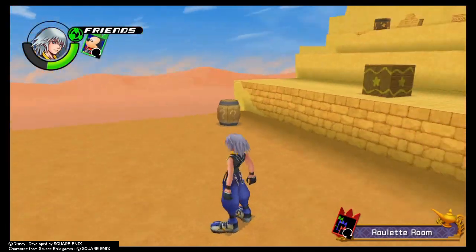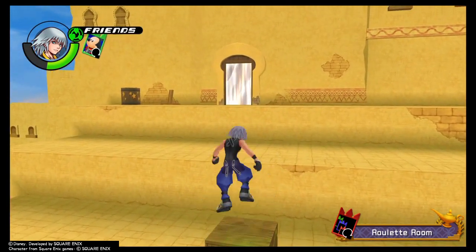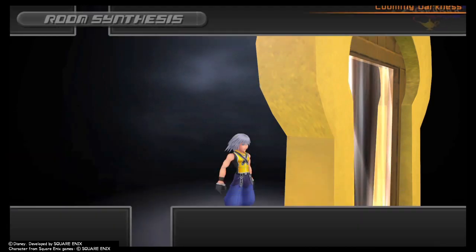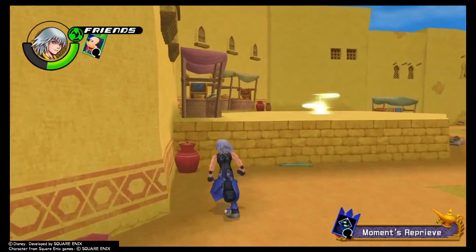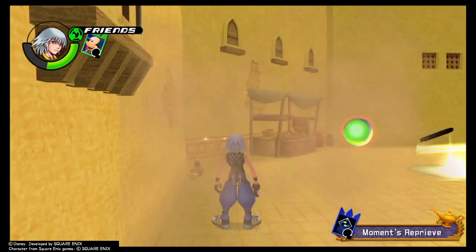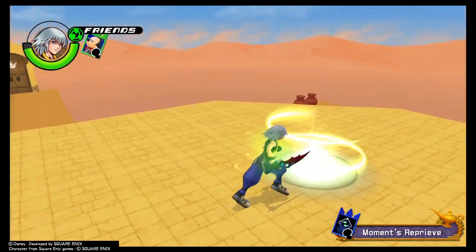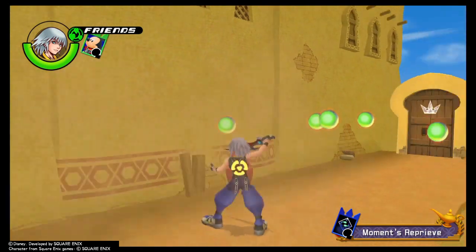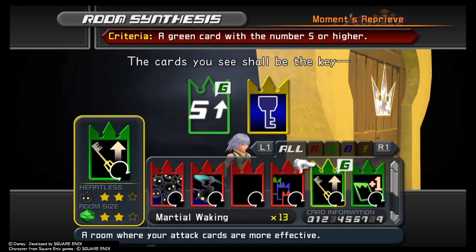Hoping for, but okay. Now, that's the fight. So before I go in now, establish a save point again. Green 5 or higher.